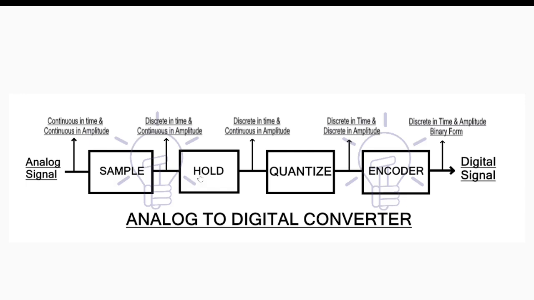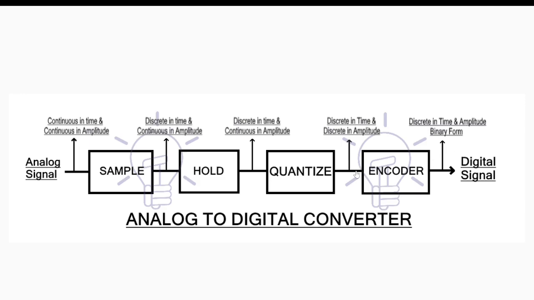Very important point to understand both of these, and combined together we call it the sample and hold circuitry. So these two blocks are basically sample and hold circuitry. Sample has been taken, it is held. Why is it held? So that we can do the quantization. Quantization means that we are going to convert the held amplitude into its respective discrete values, discrete in time and amplitude. Okay, and then we encode it to the respective digital signal.